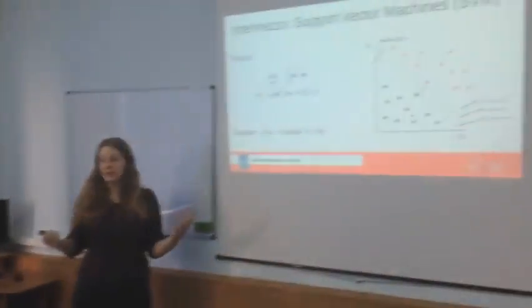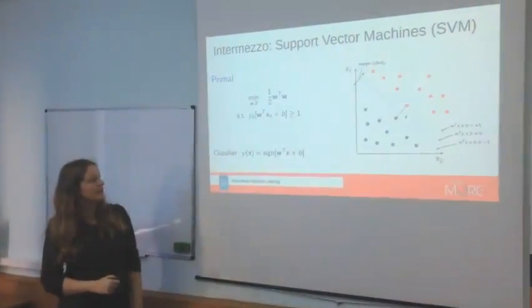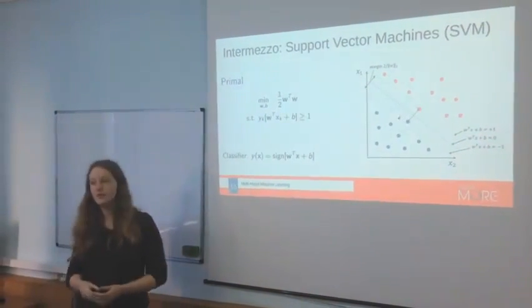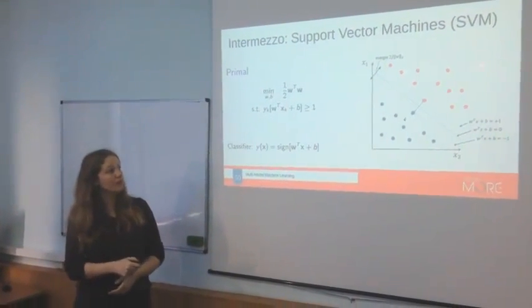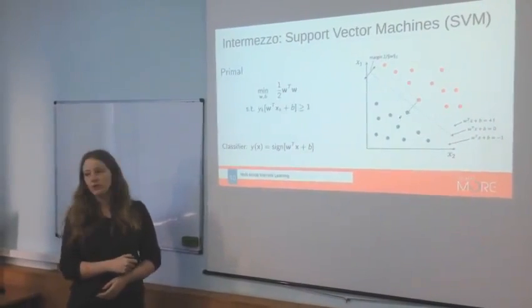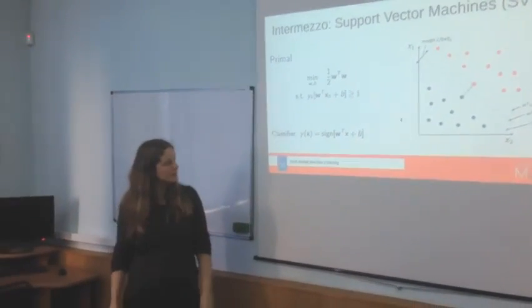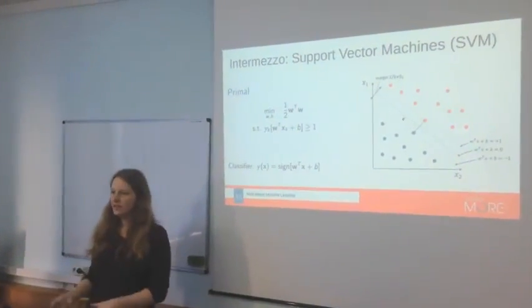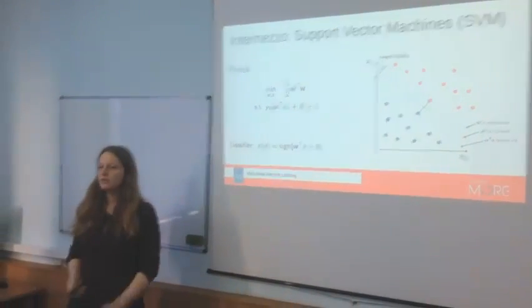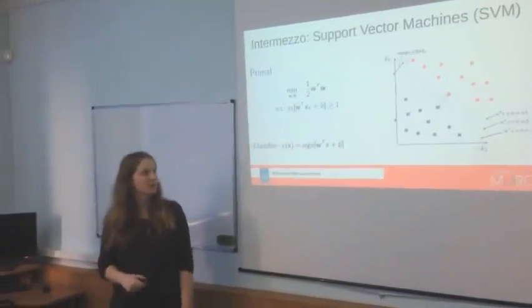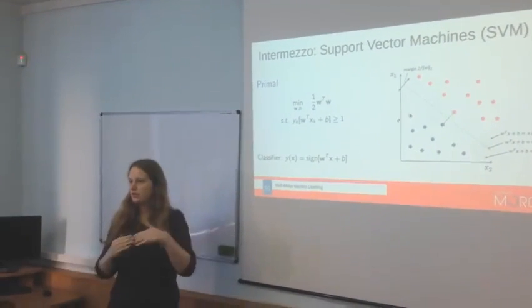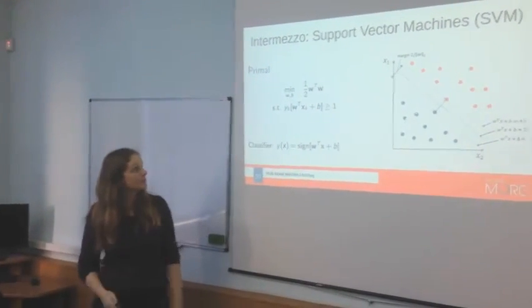And then you have a classifier, because you take a line, and you can see, okay, if it's above the line and it's red, and if it's under the line it's blue. So you can take a sign and you know. So that's a very easy support vector machine for linear problems and for problems which you can completely separate.